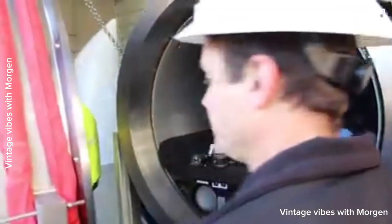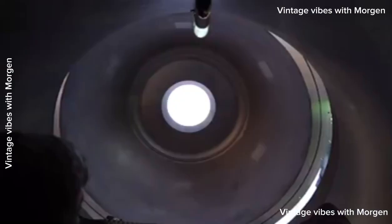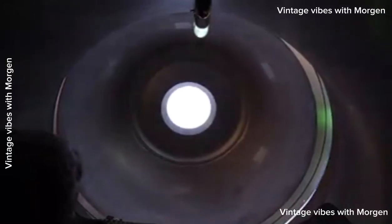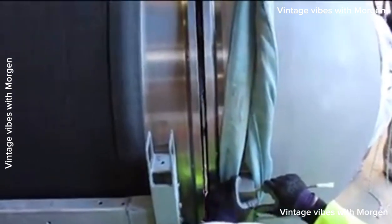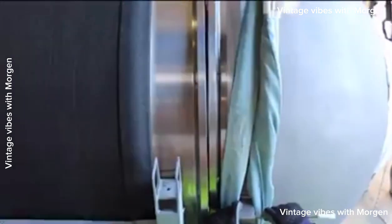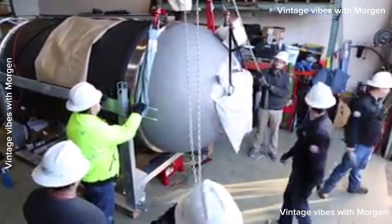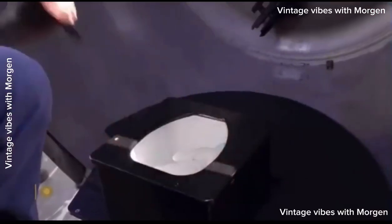It's very convenient because when it came to assembling the inside of the sub — all the electronics, getting things in and out, assembling major sections of the insides — we could just slide it in and insert it into the sub. That made assembly super easy. It would have been so much more difficult to bring each individual part through a tiny hatch and assemble it inside. It really facilitates not only entry and exit of passengers but also all the items that go into the construction of it.